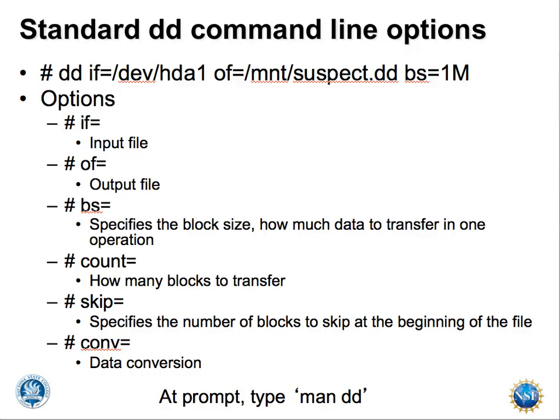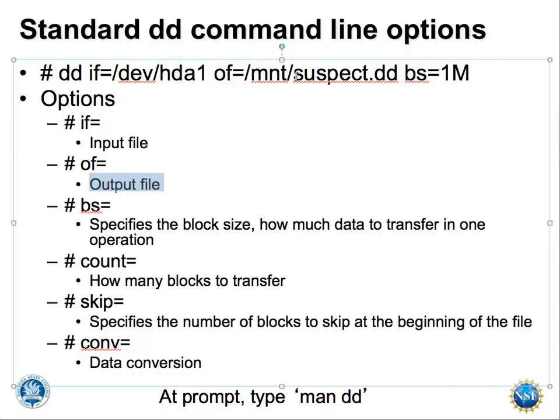Okay, so just so you are aware, there are many other options with the dd command. I'm not going to get too far into this. It's a good idea to go over this in a lab. But here it's kind of boring. But you see that this is an example here of one of the commands. And notice that there are several options. Actually, there's only one option right here. if, again, is the input file, which in this case is a device. The output file here is suspect.dd. And remember I said the block size was 512 bytes. You can set it to larger, which means now if bs equals 1 megabyte, that's what the 1M means, it will read and write in chunks of 1 megabyte, which will mean it'll work a lot faster.